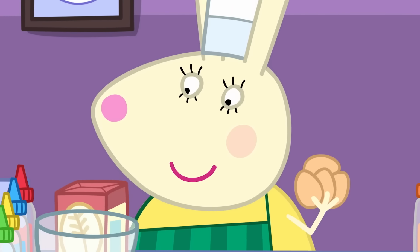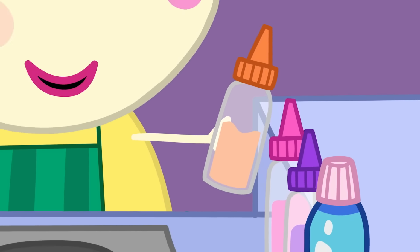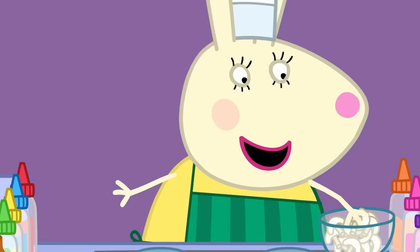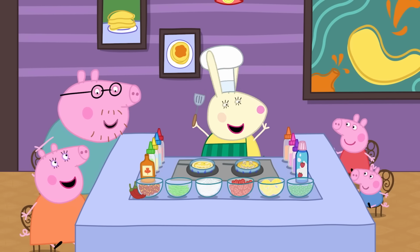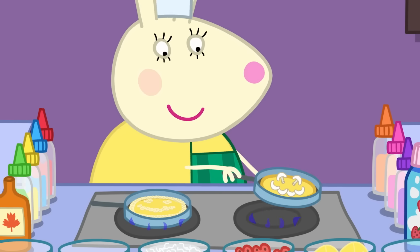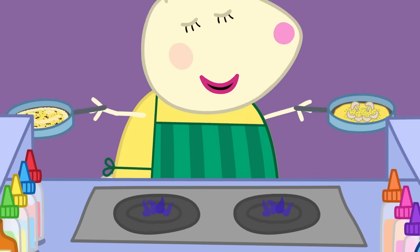Coming right up. Miss Rabbit is good at making pancakes. Yay! Thank you. Now a little colour. Then add the mushrooms. Bananas and extra bananas. Ooh! And now for the best bit. Flipping it. Woohoo! Miss Rabbit is very good at making pancakes. Whoa! Ha! Ta-da!